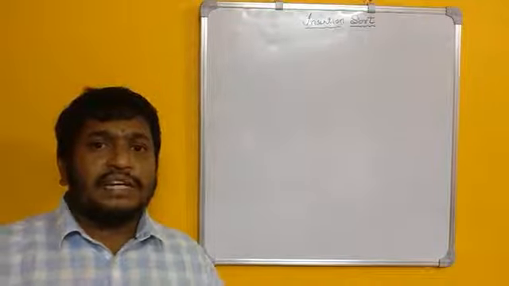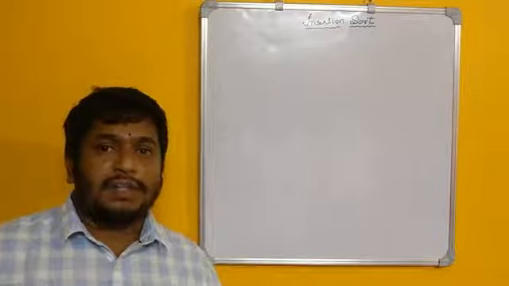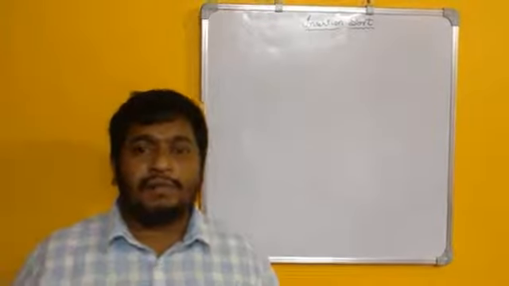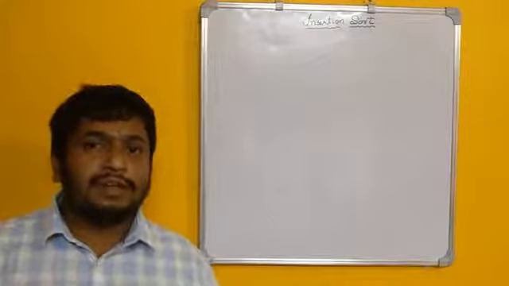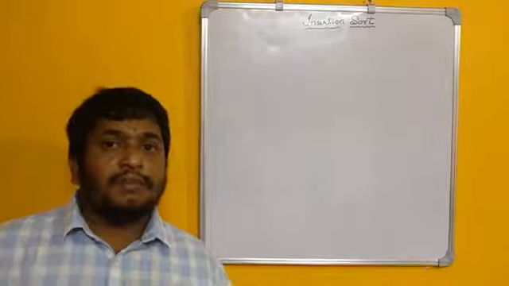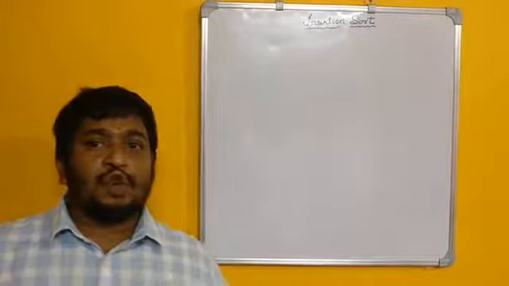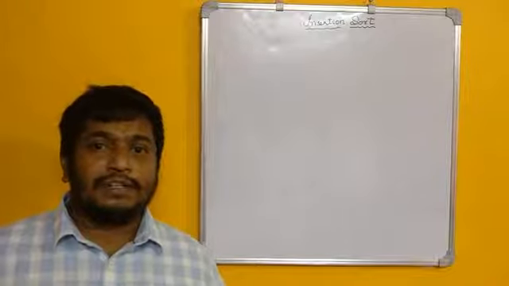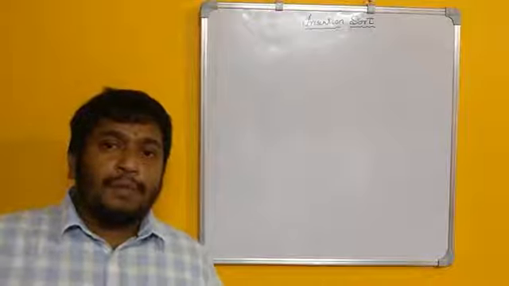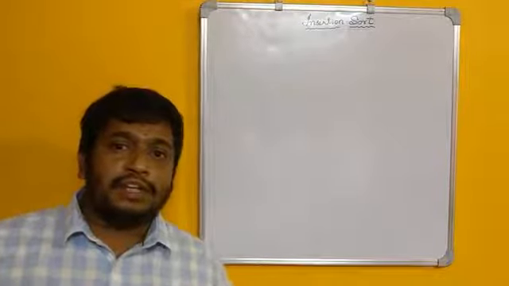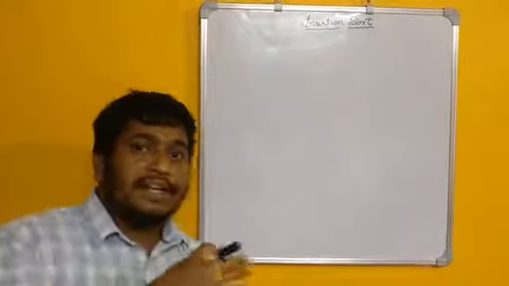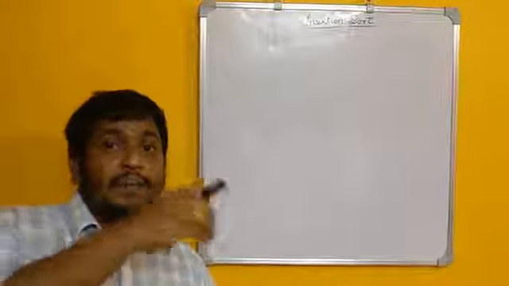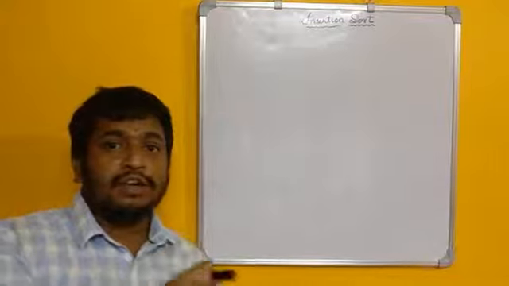First of all, we will divide the array into two parts. One is a sorted subarray and another is an unsorted subarray. How will we take the sorted and unsorted subarrays? The first element of the array we will take as the sorted subarray, and all the rest of the elements as the unsorted subarray. And what we will do? We will pick one element from the unsorted subarray and insert it in the sorted subarray, in its appropriate position.